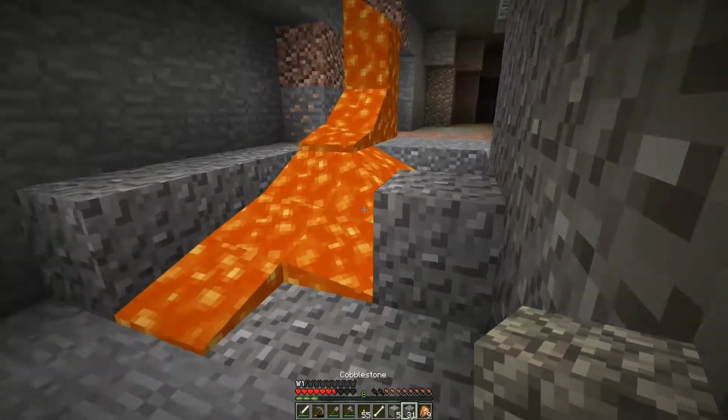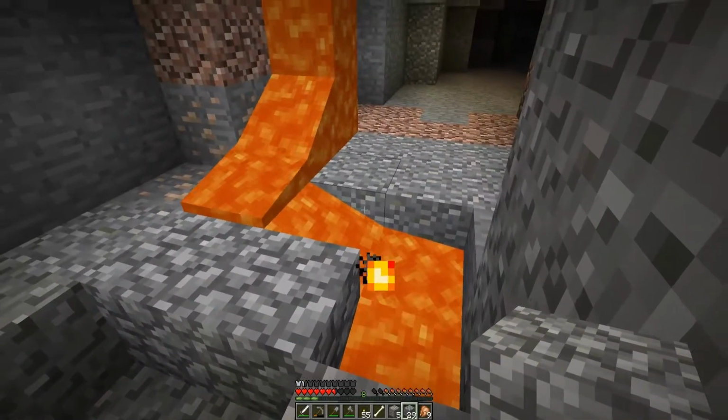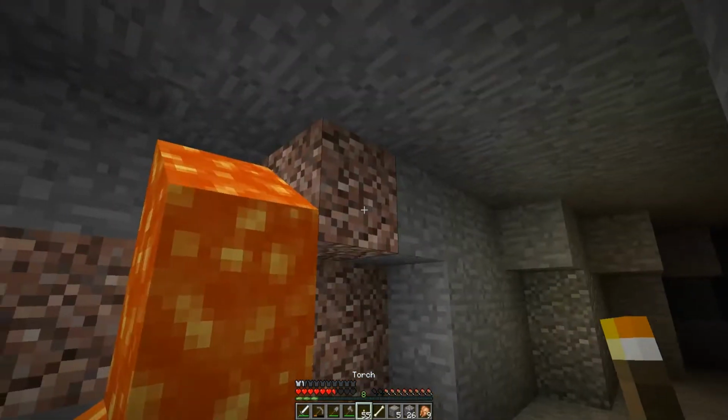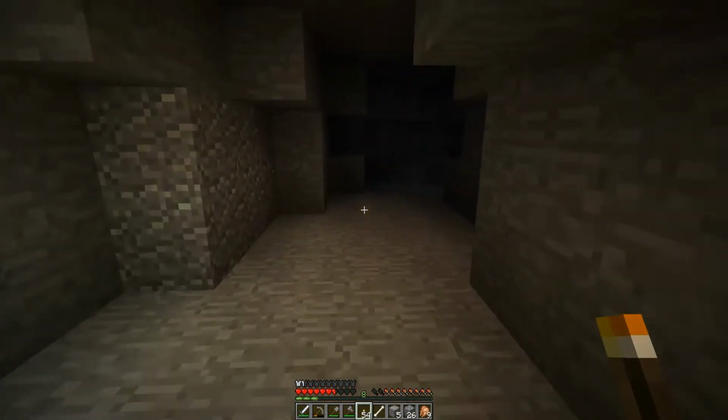So here we have a little problem. We have some lava here, so we're just going to be really careful about it. You don't want to fall into that lava. We don't want to take any chances, so we're going to use the torch method here, as I explained earlier. So you just place a torch, and it should all just go away.